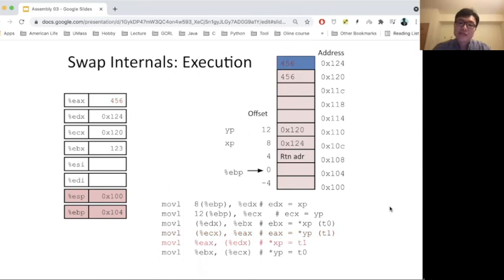Then because EAX right now is actually the second data, you put the second data to the first memory address. So you update the data at that address from 123 to 456. Then the next one, you get the first data and store it to the memory address for the second data, which is 123. You override 456 with 123. This is how you actually do a swap in your memory by using the registers and the memory.